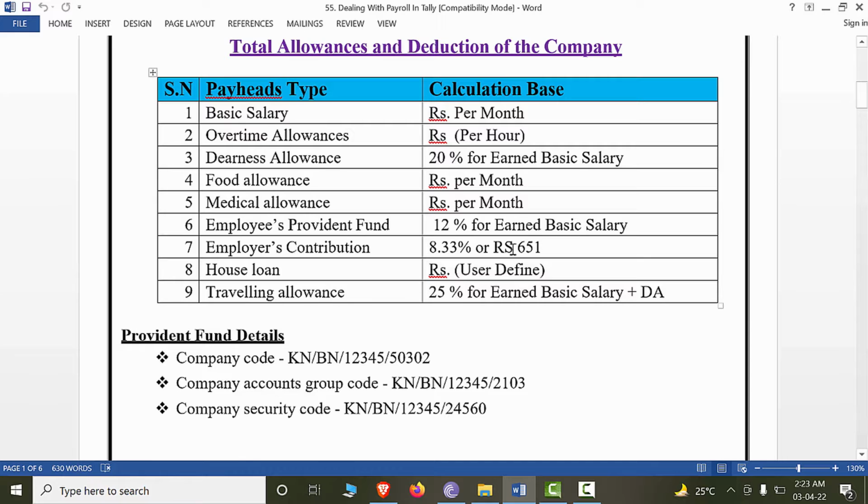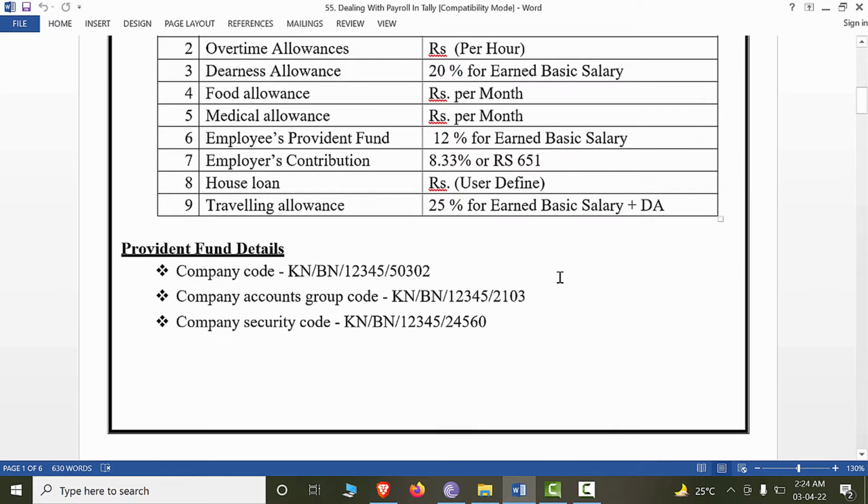Employer's contribution is this amount, house loan, traveling allowance, and all of these transactions are in rupees.